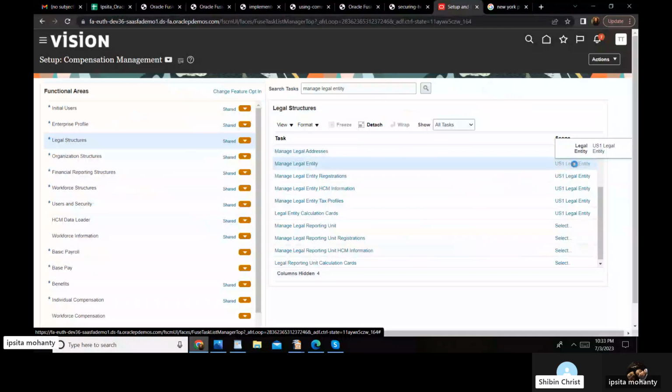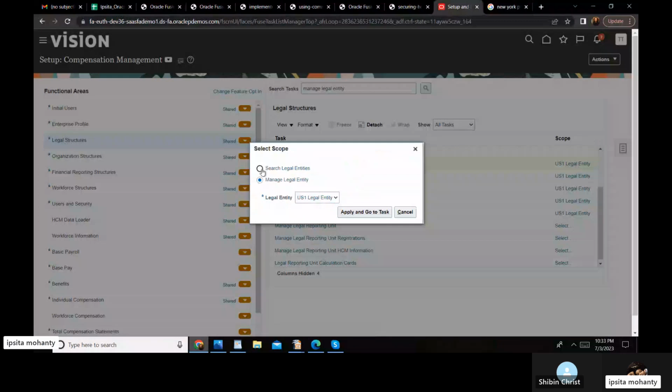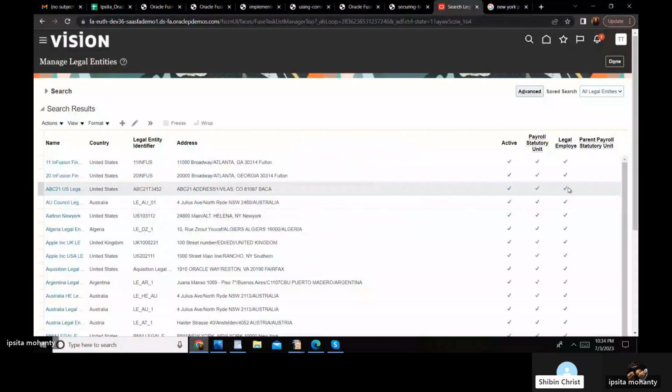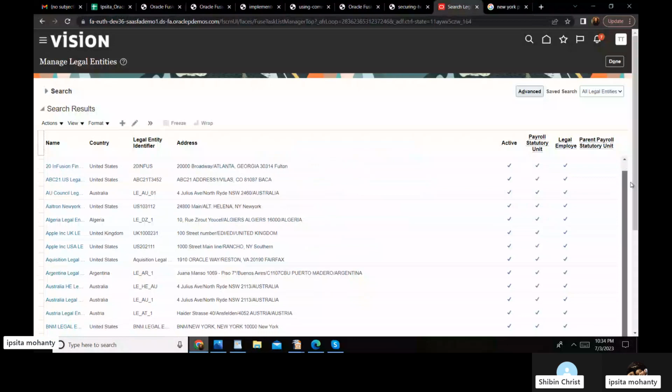Just simply click on it. It will open. Search legal entity, apply and go to task. If it is still opening the same US1, then we will have to change it in the drop down. Click on search.